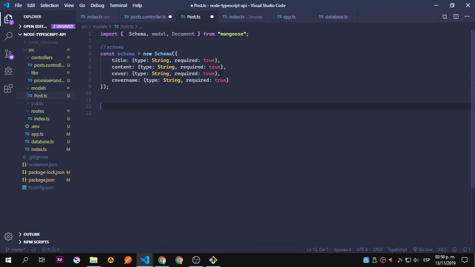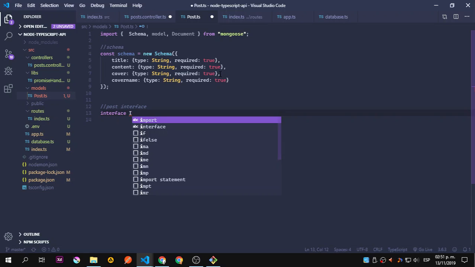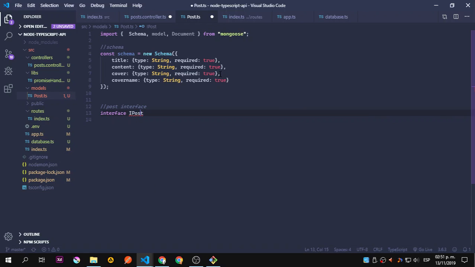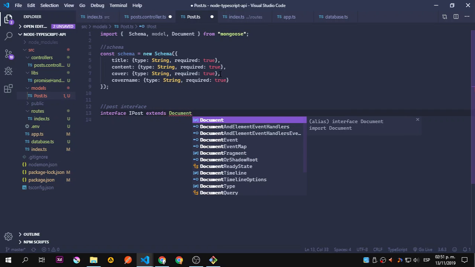And now we need to create an interface, so this is going to be the post interface, and what it's going to say is interface IPost, because it's an interface of post, and we're going to extend the Document.